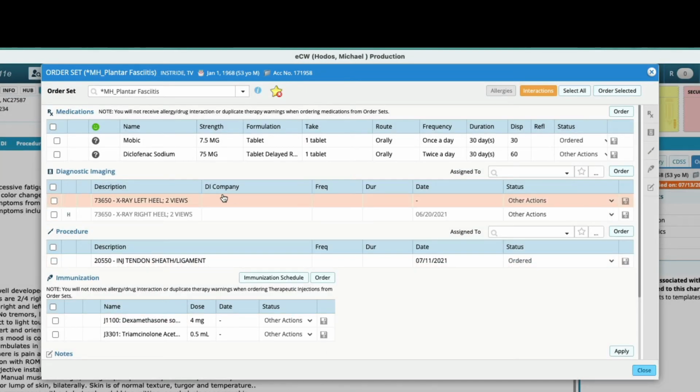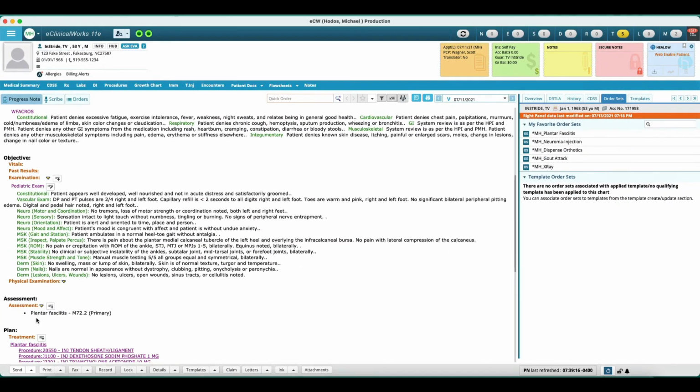I don't. But in your order set, let's just go ahead and add it. Gosh, I have to remember how to do this now. Oh, I can't do it here. I have to do it in where I administer the order set. Anyway, so under procedures, you could have a night splint. But let's add it from here.